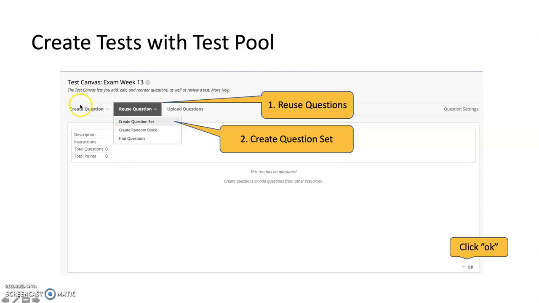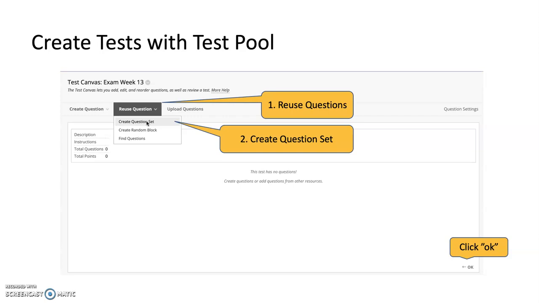And then it comes to the part where you have to put in the questions. And instead of creating questions now, I reuse questions. And what I want to do here, and I explain that more a little bit later, is create a question set. That allows me to draw in a lot of questions from my pool, from all the topics, for example, what I want to have maybe in my final exam. So I want to have questions from the different chapters there. And so I draw in maybe 100 questions. But my students will just see 20.